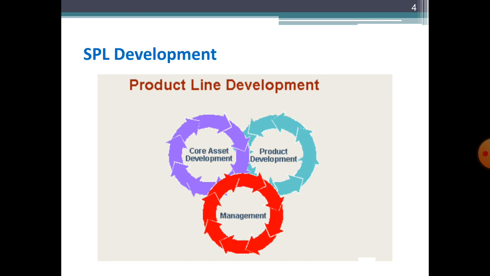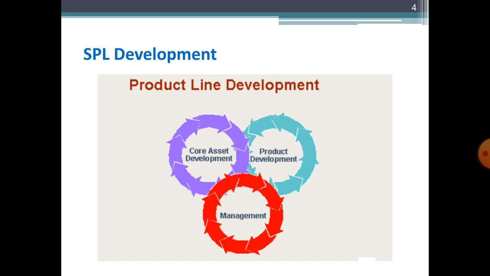So you can conclude that the goal of the project management stage of product line development is to ensure that the two constituencies, what are the two constituencies, core asset development and the product development, are interacting correctly with each other, and this management is actually responsible to provide a cohesive force between these two constituencies. So students, this is some discussion about these three different stages of product line development.